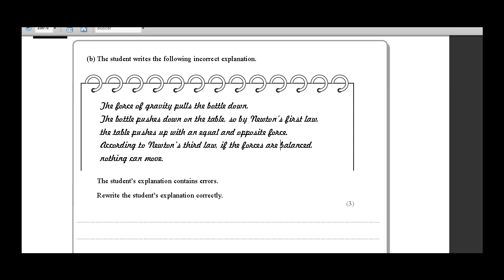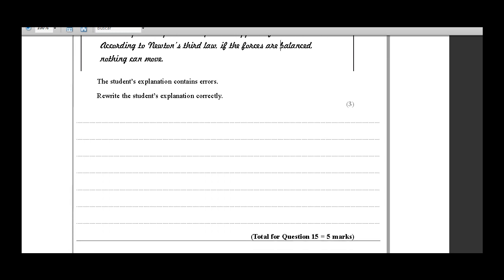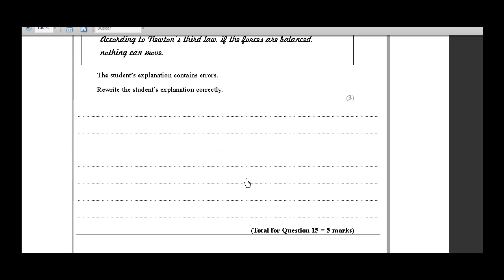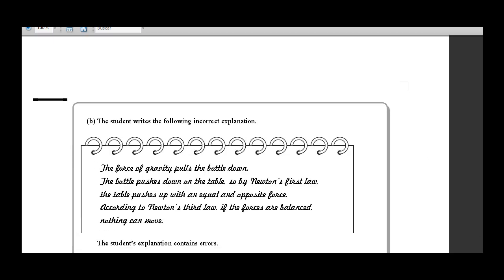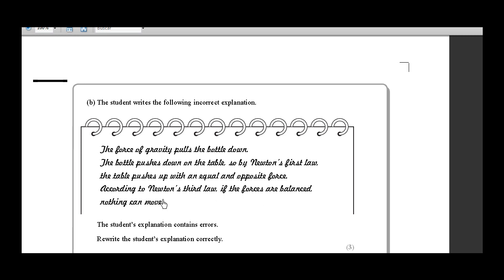That refers to the stuff that I was just talking about, which is lucky because I hadn't seen this. You need to say three things, and we're just going to go straight to look at the answers because I've just explained the corrections that the student needs. Newton's third law forces act on different objects, and he's mixing them here. First of all, Newton's third law does not say that if forces are balanced, nothing can move. The third law says that for every force there is a corresponding opposite force which acts on a different object and is of equal magnitude and opposite direction. So that's one of the statements that he makes that is wrong.